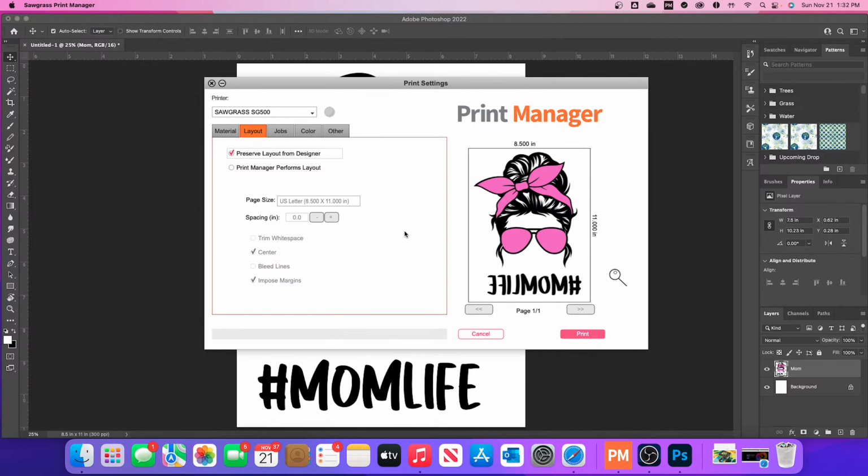The reason being is that we have specified exactly how we want the printer to print our image. So we don't need Print Manager to then center it, do all these things to it, because we've already done the job for it.